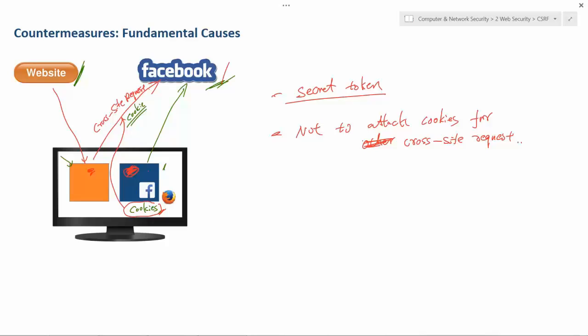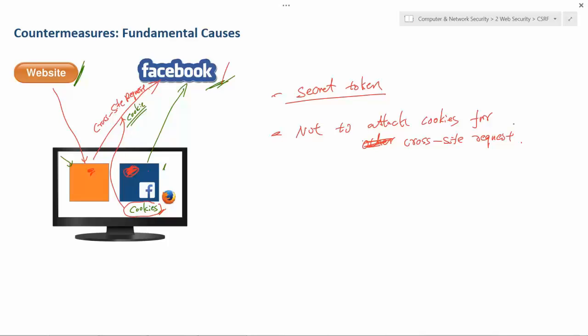The consequence is you're going to break a lot of functionality, right? So you can go to one extreme by allowing the browser to attach all the cookies, or you can say, I'm not going to allow it. There are two decisions. Now the question is, can you come up with something in the middle? So you could solve this problem without breaking the functionality in the browser. Think about it, you can modify the browser. You can redesign the browser.